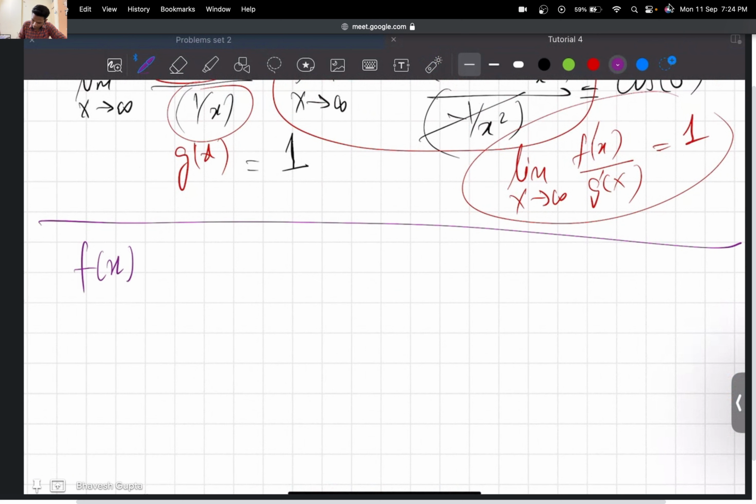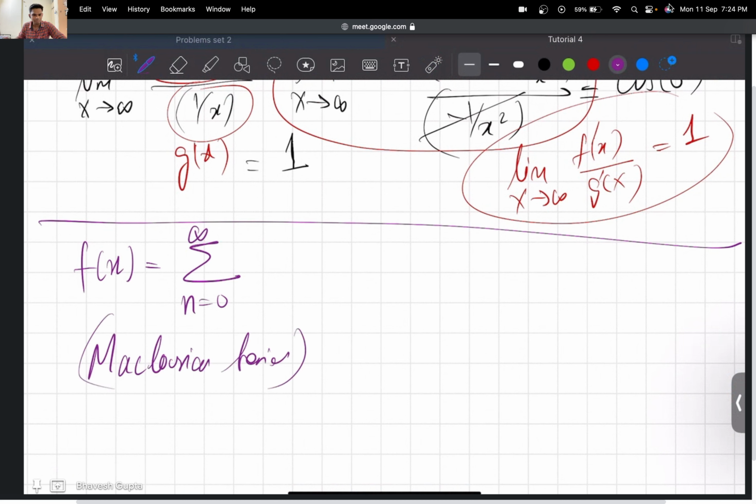Since we know that there is a function f of x, we can always write down this function in this way as an infinite series, which is known as the Maclaurin series. I can say it is a special case of the Taylor series, which turns out to be the nth derivative of f, substituting 0 in that, divided by n factorial, and this is in general true.